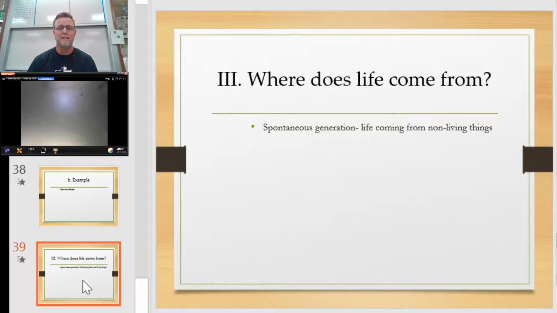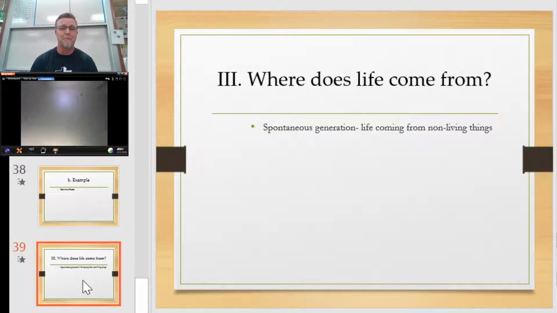Now, you and I, even with no knowledge of biology at all, would probably look at those types of thoughts or ideas and go, "You guys are crazy." Like, who would believe that a fish is born out of the mud? But you're way, way smarter than those people back in the 15th, 16th century. You've got a lot more science under your belt than they ever did. So they didn't really know where life came from. They just knew that, hey, it rained, there's a pond, and whoa, there's fish. So I don't know where the fish came from.